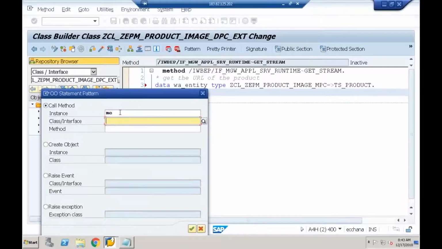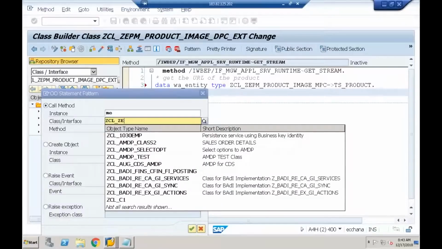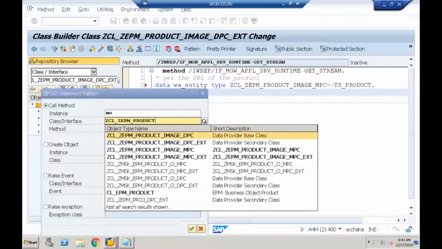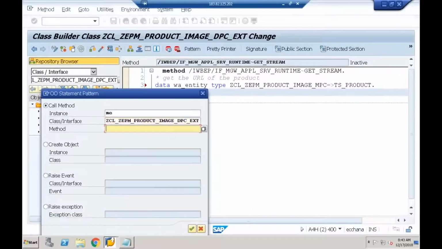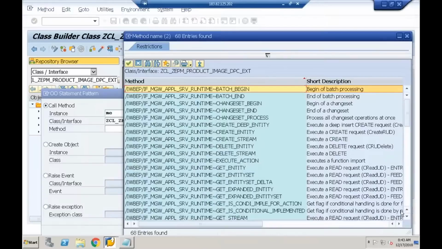ME refers to the current object. So what is the class name here? ZCL_ZEPM_PRODUCT_IMAGE_DPC_EXTENSION class.